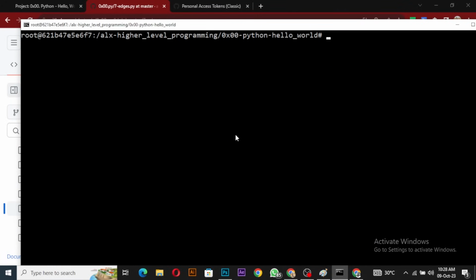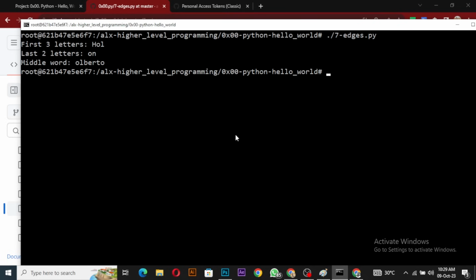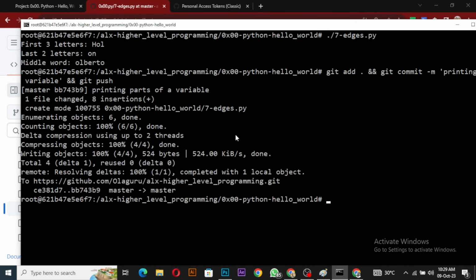Let's clear it again. I think we're good. Then we get add it. Use print action to print concatenation. No, we're not printing concatenation now. So what's this guy doing? Printing part of a variable, and then that should be it.